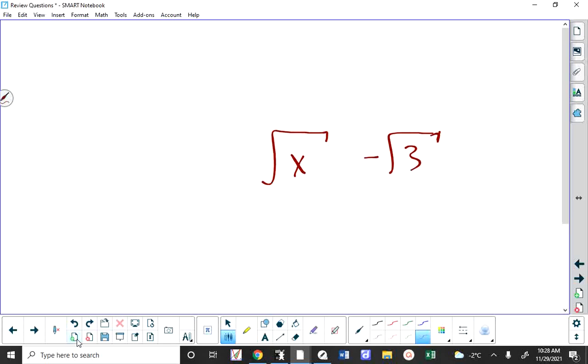Can I factor root out of that? But yeah, that doesn't even make sense, right? What I'm saying is, can I write this as root of x minus 3? Well, you can't factor out an operation. An operation is a function. You can't factor out a function unless it's a function of something.